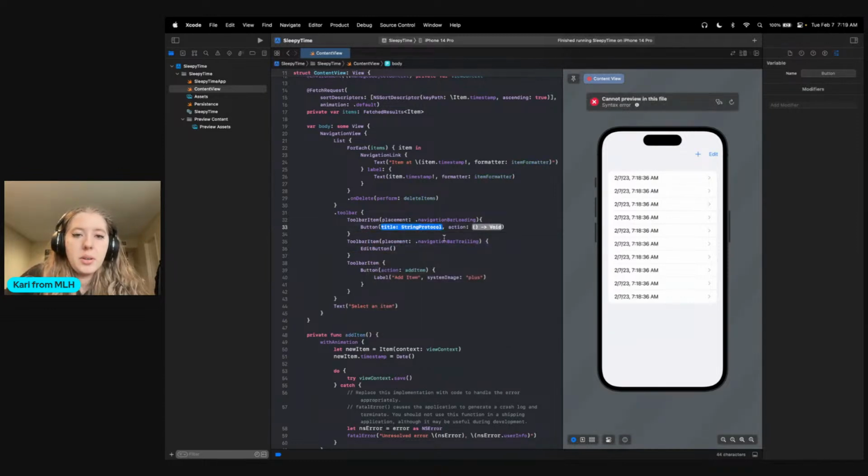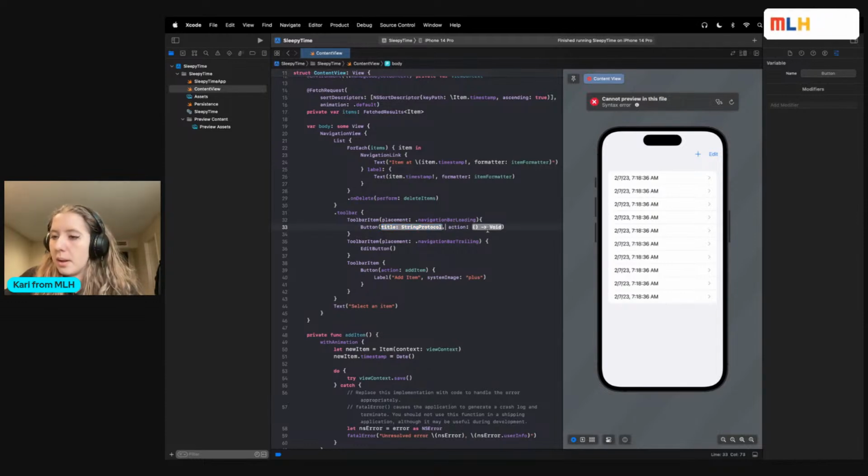Let me go ahead and pull up some of my little resources that I have here. I went ahead and worked through some parts of these earlier.